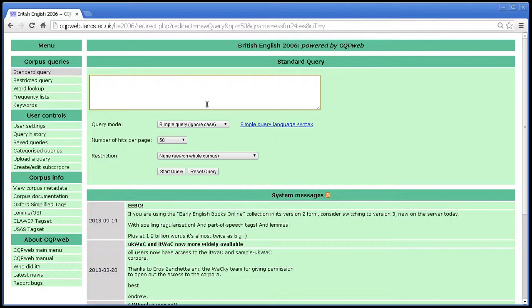And a second thing I will mention is that if you are familiar with the search language called regular expressions, then you'll recognize quite a lot of what these wildcards do. But if you want to use full regular expression syntax, then you need to use CQP syntax instead of simple query. Here I'm only going to talk about the wildcards in simple query, which give you access to some of what regular expressions does, but not all of it. And if you don't know what regular expressions are, please ignore everything I just said, and we'll get back to the wildcards. So, question mark, single, arbitrary character. Easy peasy.